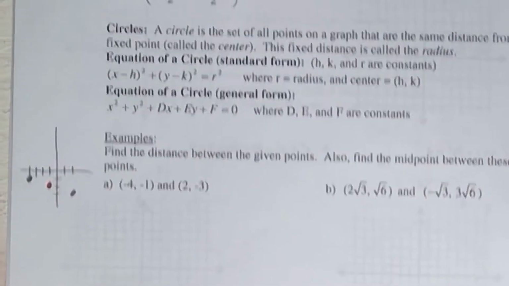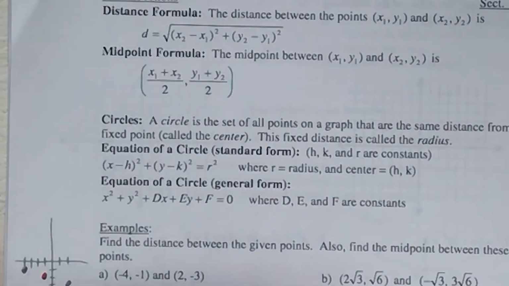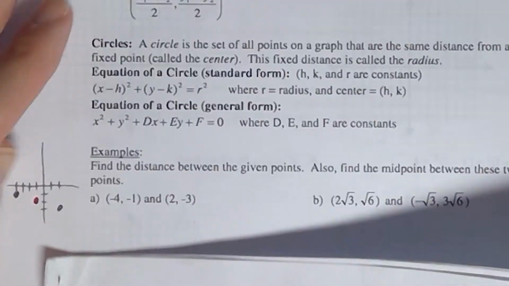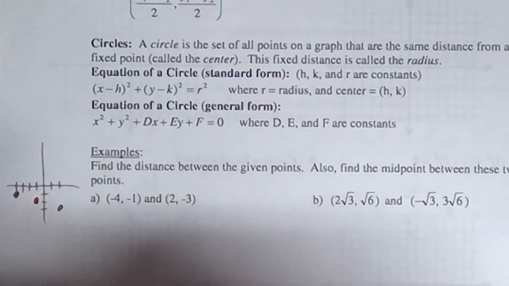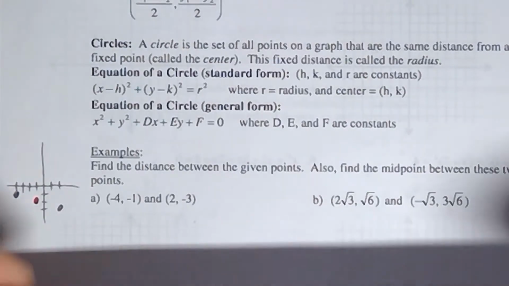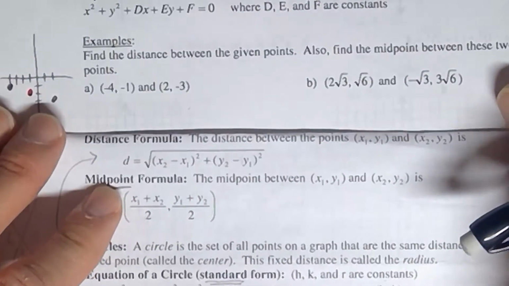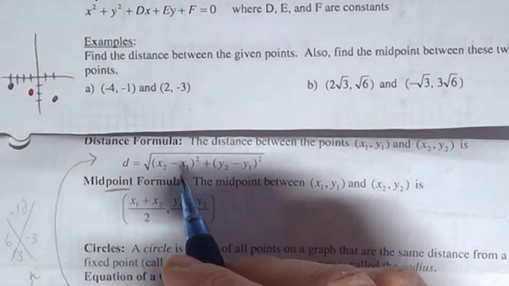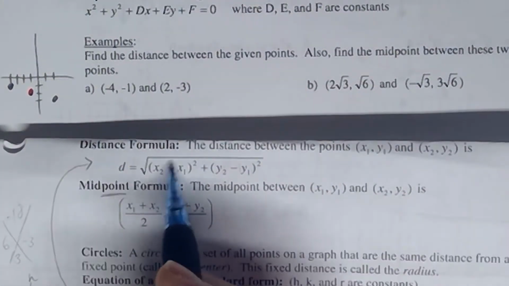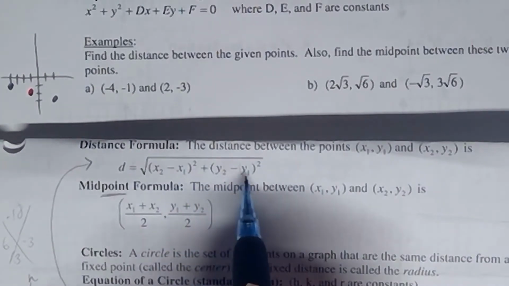The way you find the distance is by using this formula up here. Let me go ahead and put that next to the problem here, right down below it, I should say. We'll have it close by so we can look at the formula and do the problem at the same time. There we go, right there. This formula has a couple of minus signs in there: x2 minus x1, y2 minus y1.